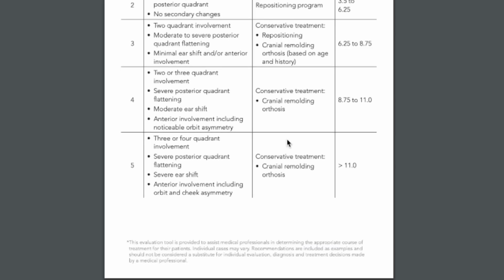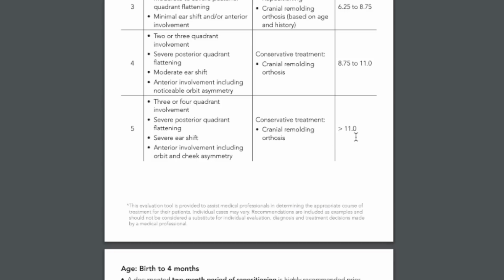However, once they're sleeping on their belly, they're not going to likely get better. They will likely just stay consistent, right? So if you're at a 13.5 and your baby's sleeping on your belly, your only option is a helmet. And then over 11 is very significant. Again, depending on their age, the younger they are, the more successful you'll likely be in repositioning. If they're over 5 to 6 months, you do want to get into a clinic that can do a head shape scan as soon as possible.